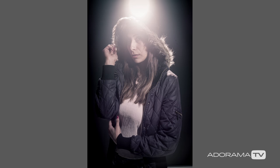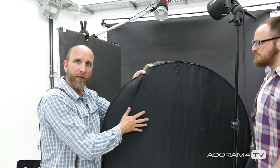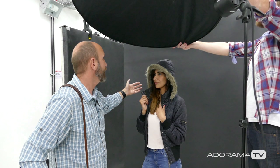We need something called a flag. A flag is something that separates and prevents light from falling on your camera's lens. You can use just about anything — a newspaper, cardboard — or you can buy an actual flag, or use a five-in-one reflector. So Nicholas is going to come out and we're going to use the black side of this five-in-one reflector to absorb that light. He's going to position it so the separation light can still fall on the hood of Roxanne's head, but prevent it from falling on my lens — preventing lens flare and that weird washout.